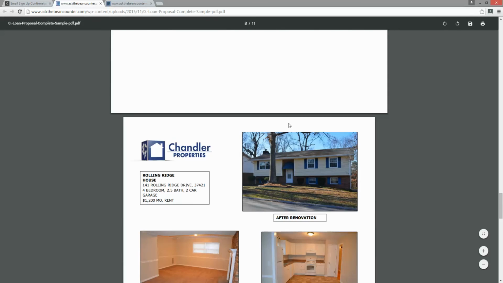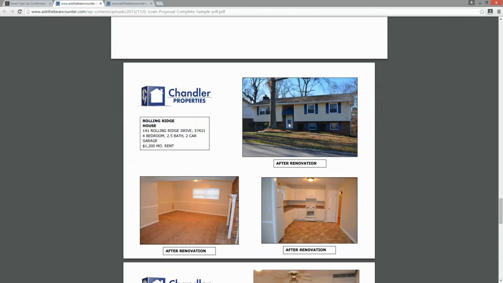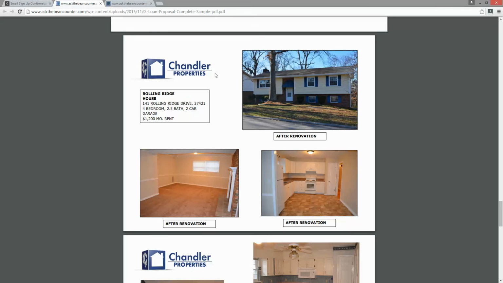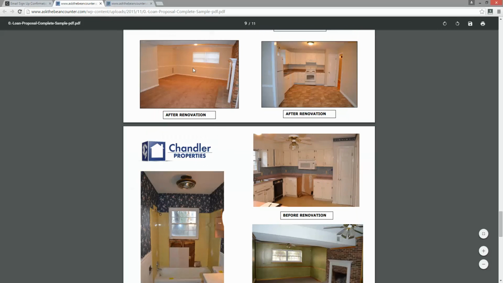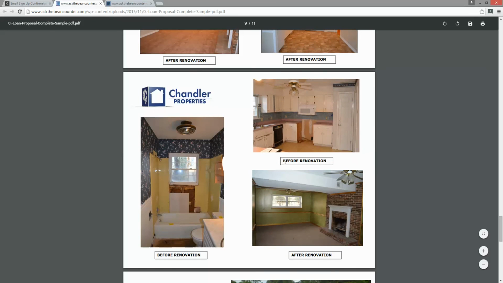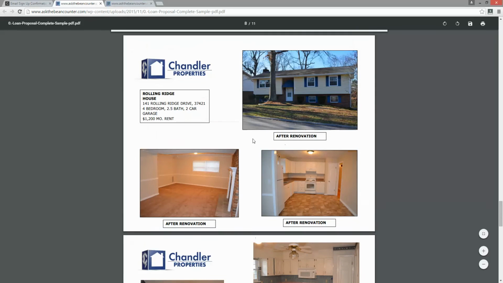And then, if you've got any projects you've done in the past, pictures and visuals, being able to show people what you've done really does a lot. So I've just done this one. This is a property I did a renovation on, and it shows you here's the before, a few pictures of it. Here's the after. Gives the address, what it is, what I'm getting a month.